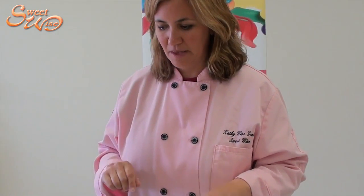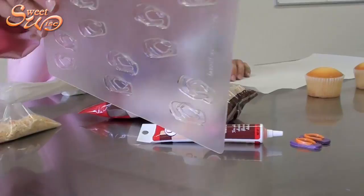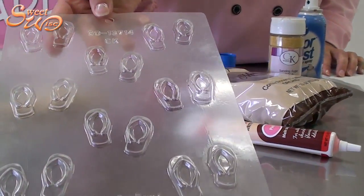Peach cupcake. It's really easy to make and a lot of fun. People think it's really extreme, like you took a lot of time making it, but it's really easy. First over here, let me show you this candy mold. This is the flip-flop candy mold, and I'll flip it over here so you can see the front side.